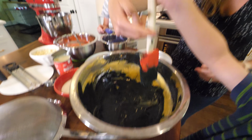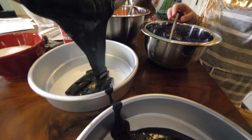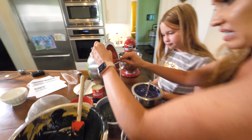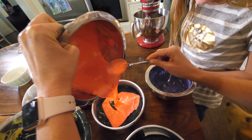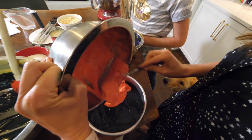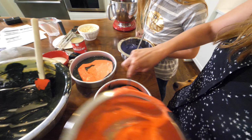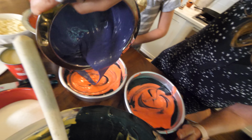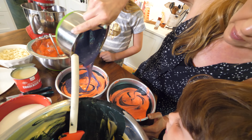Okay, let me pour in some black first. Let's do some pink. Maybe it'll be brown in the middle. Are you sure you shouldn't be swirling it in so it looks like the Milky Way, which is kind of a spiral? Yeah, I feel like that's how you want to do it, in a spiral. This is my only contribution.